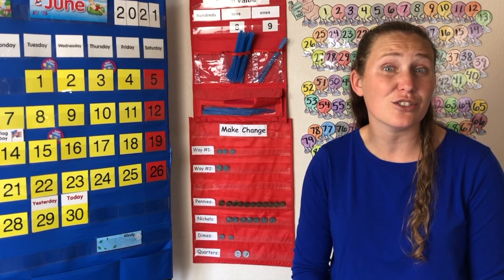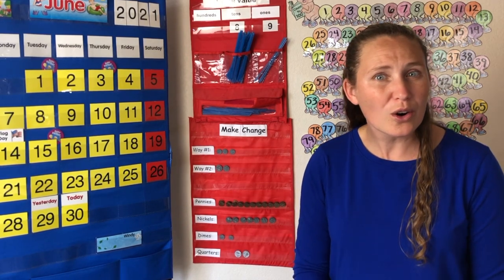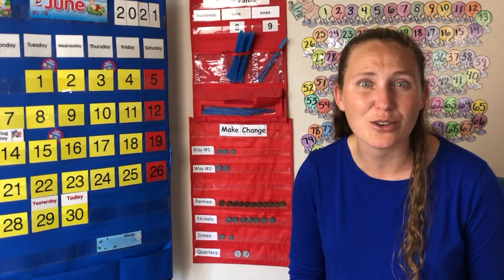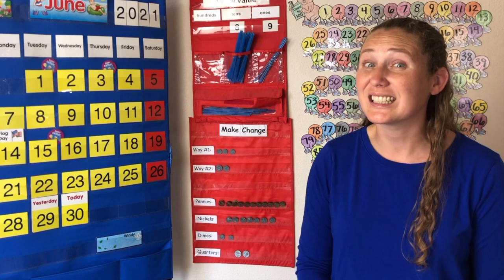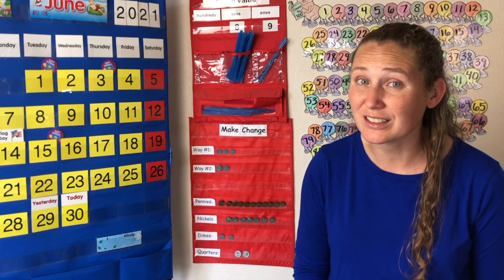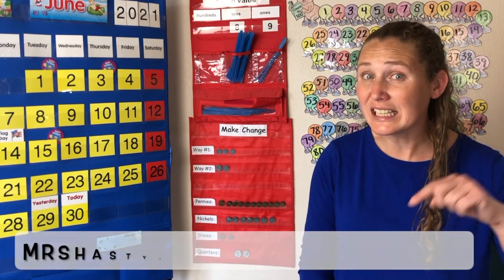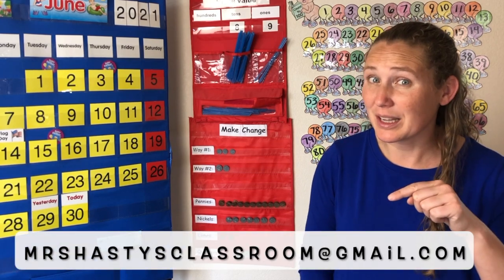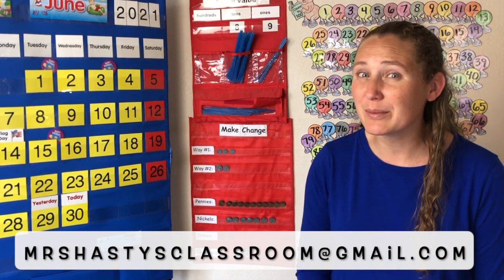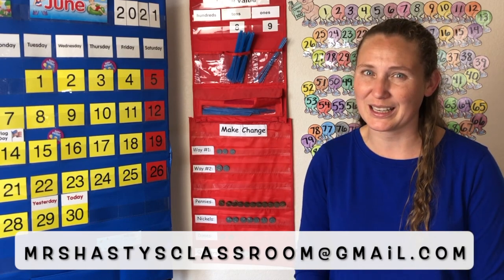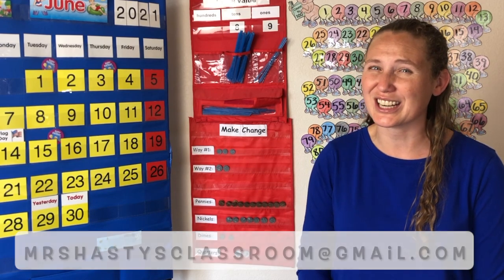It could be something you find in your house, maybe a toy or a food item, or it could be something that you find outside in nature. Find 100 of something, count out 100, then take a picture of it and ask an adult to email the picture to me. My email is here and is also linked in the description below. Email me a picture of 100 of something, and we're going to use it for our 100-day celebration.